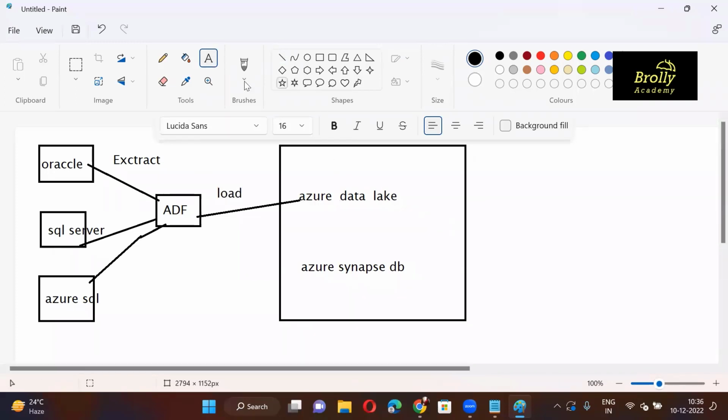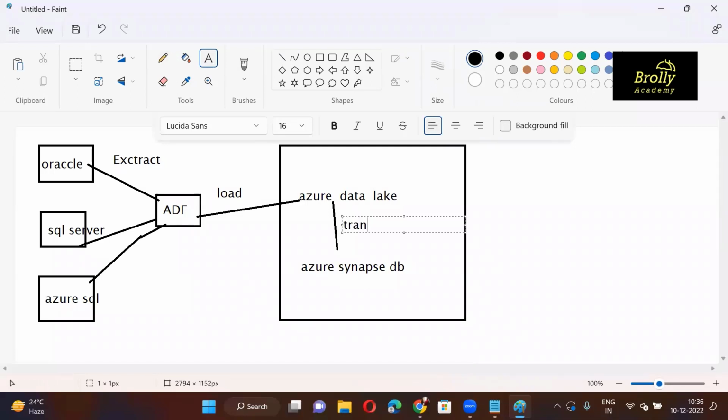Once you have loaded, you have to perform different transformations. The transformed results you will dump into Synapse Analytics. This is called performing transformations, our third working step.